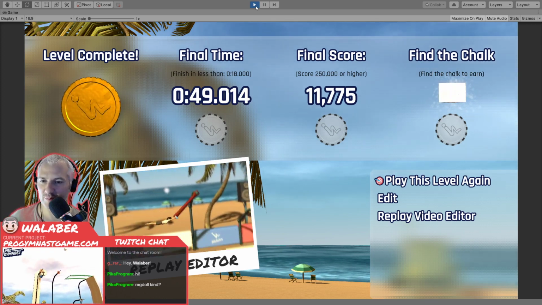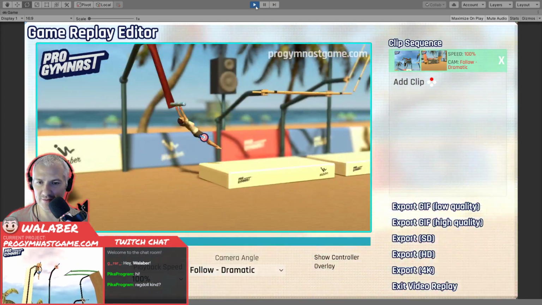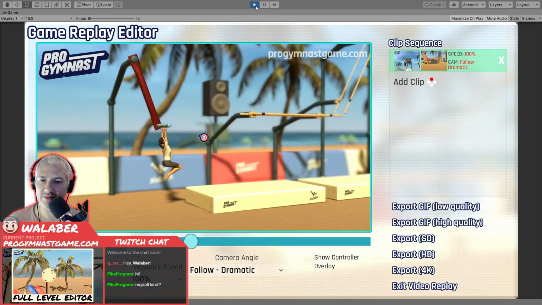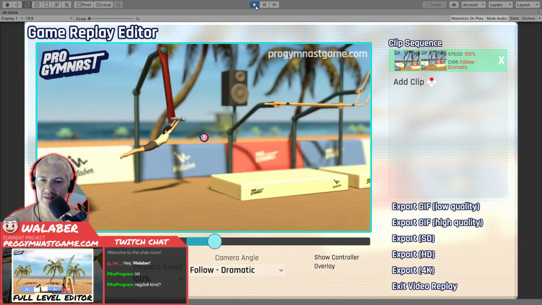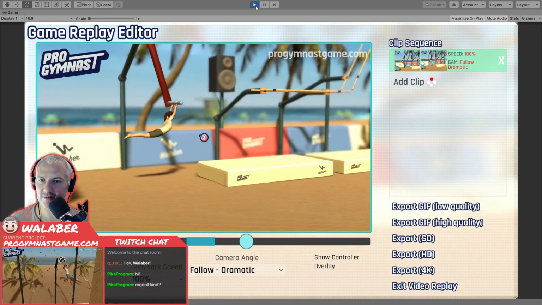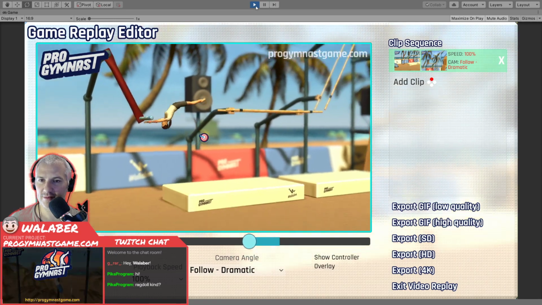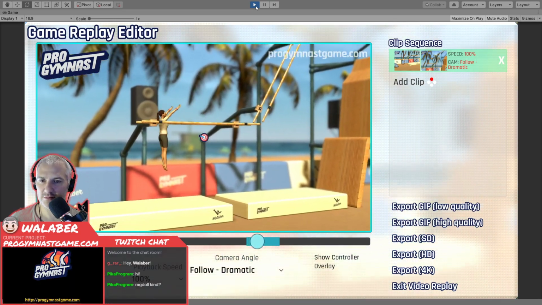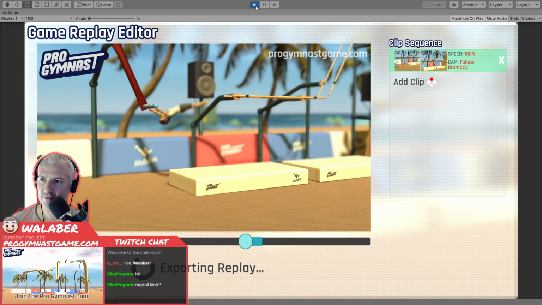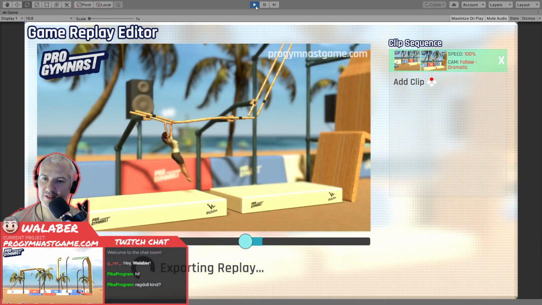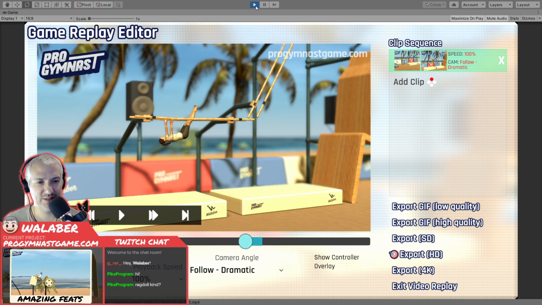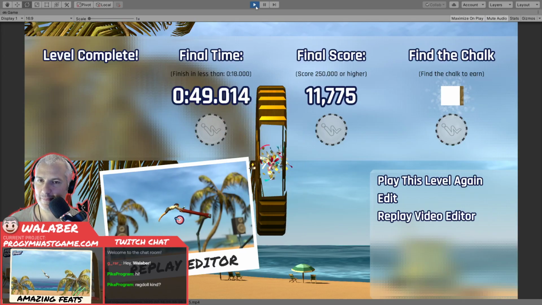And you can see there's a cool little replay there. I can actually go in here and view that replay and scrub through it, and even do things like click an in point and an out point. Like, let's get to the spot where I transition here. So in point here, boom, out point there, and hit export. And then this gets exported out to a video file on my computer, so you can post that to social media or wherever you want to, whatever you want to do with it.